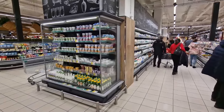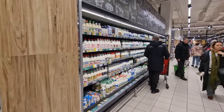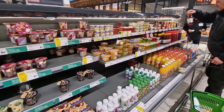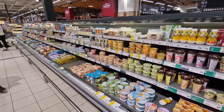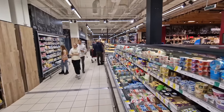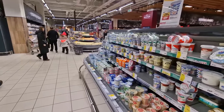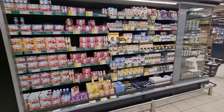Swinging around to the dairy section, there's a fairly big choice of milks. When I come to buy milk I walk into this section and just never know which one to get - there are too many choices. They've got jellies, fruit bowls, fresh juices, and plenty of yogurts. Being Sunday, there are more people shopping today. This shopping center has around 300 other stores before you even get to the supermarket, so you'd really have to focus on your priorities.